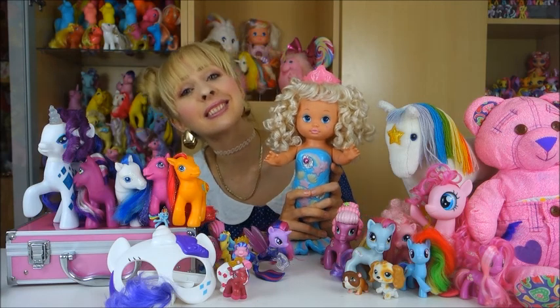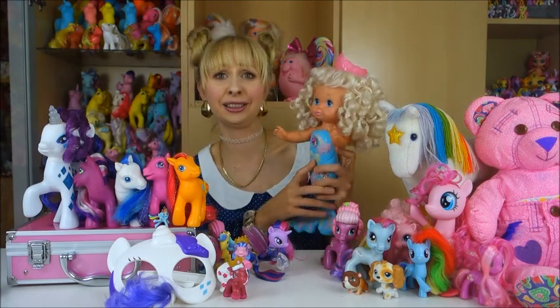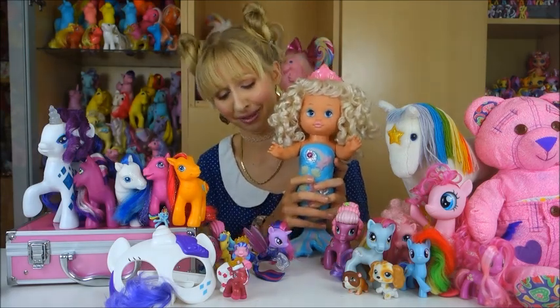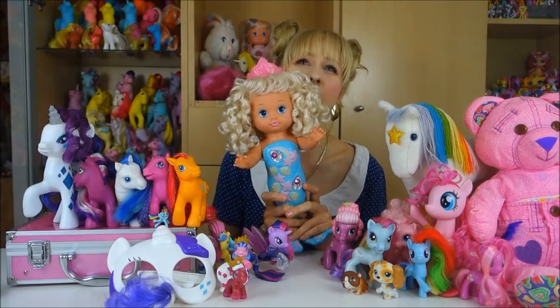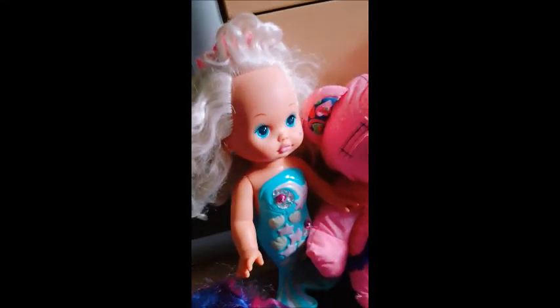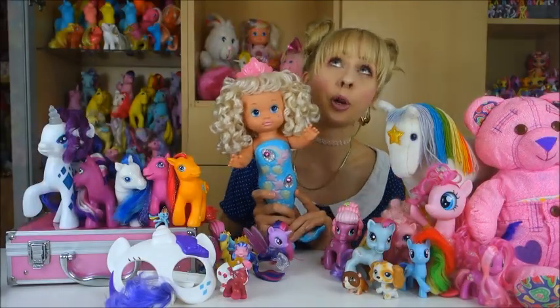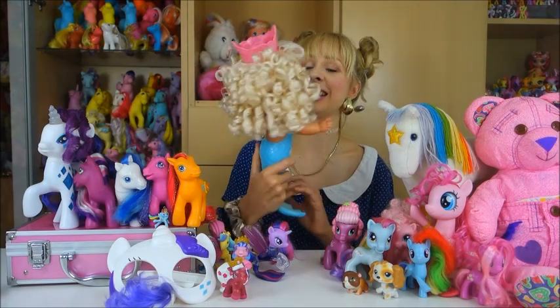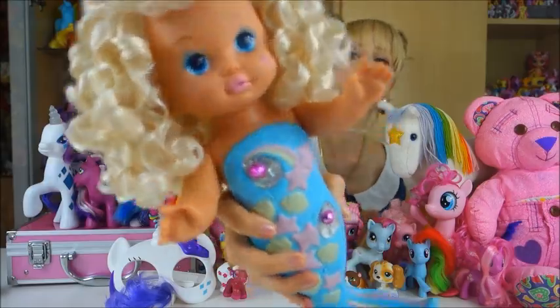I know that she is a grail toy of many people. I'm actually not a doll collector, and when I see her, it's like, oh, she is really cute. She was not looking like this. I don't know if you saw it, maybe I can insert a picture. Her hair was really frizzy, and I gave her a boiled perm. Yeah, that's what I did, and now she looks so perfect again. Also her bangs.